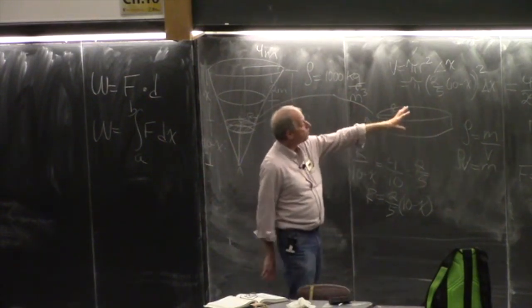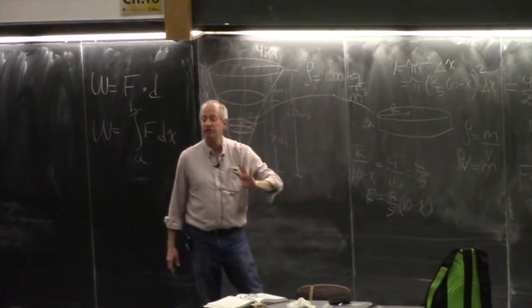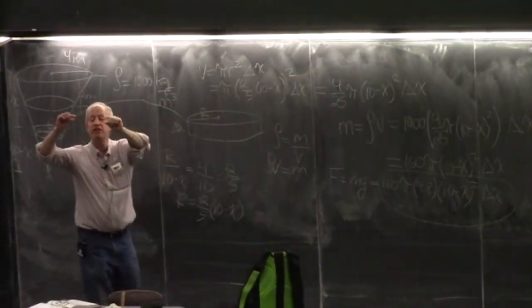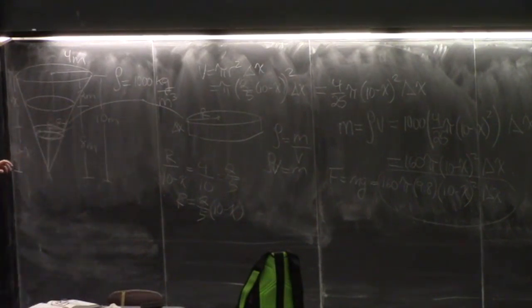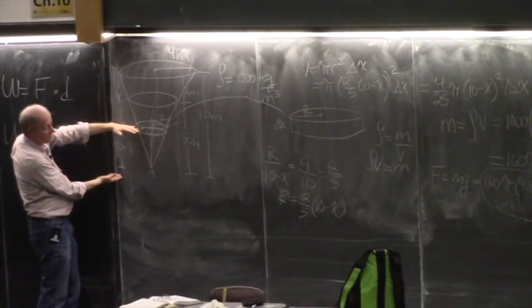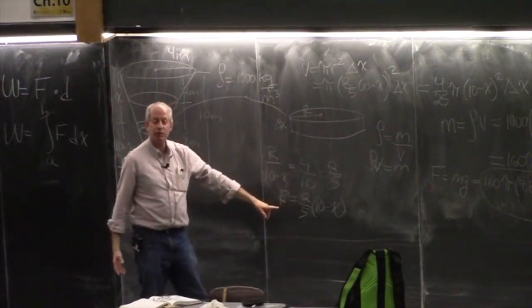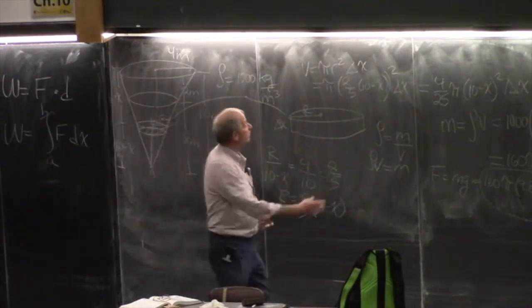Okay, so to find the mass, we need to know the volume, and then you take the volume multiplied by 1,000 because that's the density of water. So the volume is pi r squared times the thinness of the disk of water. To find r, you use similar triangles. The radius is to this length, which is 10 minus x, and this is x meters from the top, and it's 10 in total, so it's 10 minus x to wherever you lift it. So you do a little similar triangle, and you get that the radius at any moment will be 2/5 times 10 minus x.